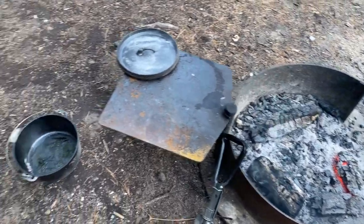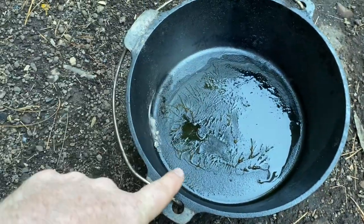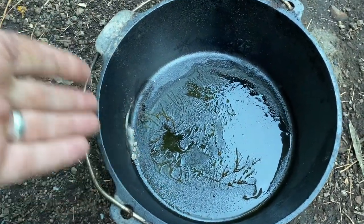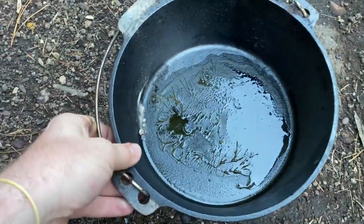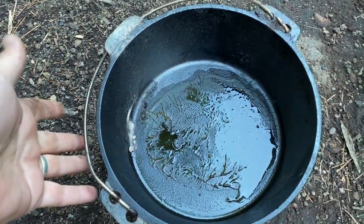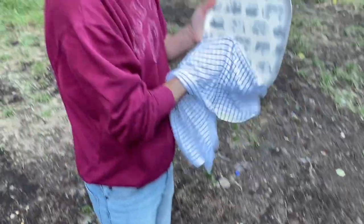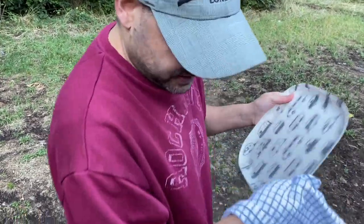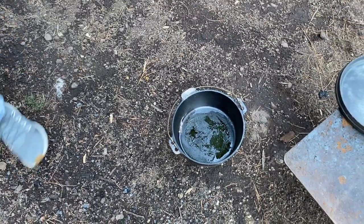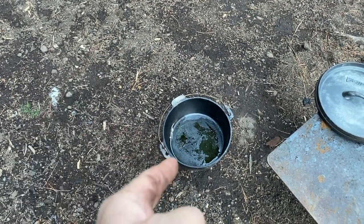That was one delicious dinner. This is why you put foil inside your camp oven — the only mess I have to clean up is a bit of oil. A big soapy wash and it's all done. How good is that? I should have thought about tin foil a long time ago. Adam's wiping our dishes — it's getting a bit windy and cold out here so I might start packing up.